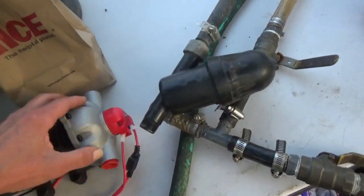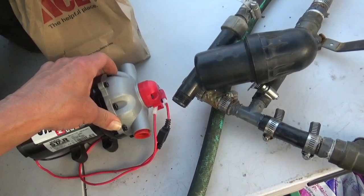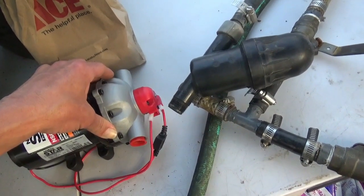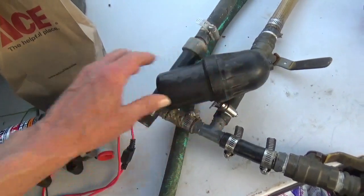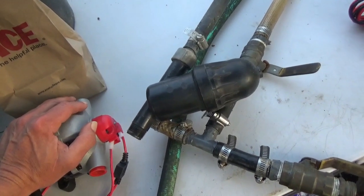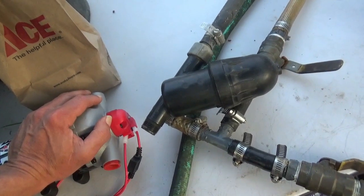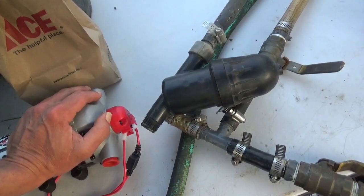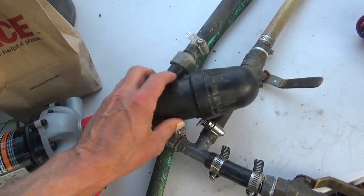So this is a diaphragm pump, so you don't want to take all sorts of sand and sediment into the pump because that can screw up the diaphragm. So I put a disc filter in front of the intake, and that prevents sediment from getting into it. I use foliar feeds that have some very fine rock minerals in them, and sometimes there are some larger pieces of sediment. You don't want that in the pump, so the disc filter prevents that from getting into the pump.